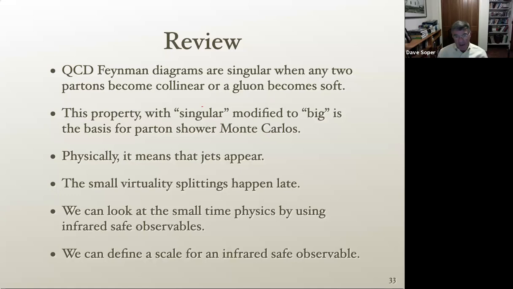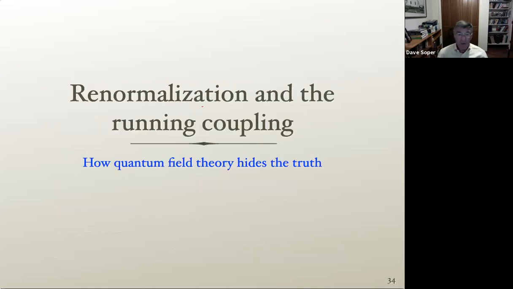And when that happens, people want to sum those large logarithms, to figure out the terms with the biggest logarithms per power of alpha strong and sum them all up. And there's a huge industry to do that analytically with soft collinear effective theory. And parton shower algorithms can partly do that, sometimes really well, sometimes not quite so well, but they're more or less designed to reflect the singularities of QCD, so they should do a fairly good job of summing those soft singularities. Okay, so I'm ready to move on to renormalization.